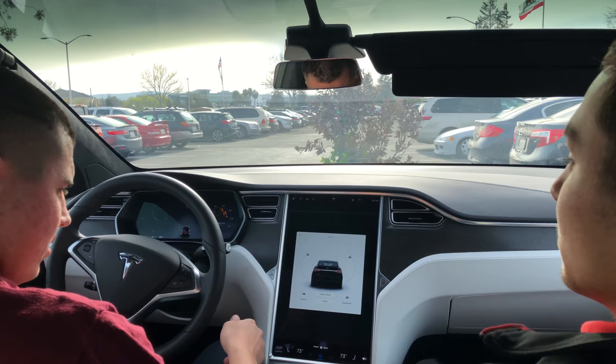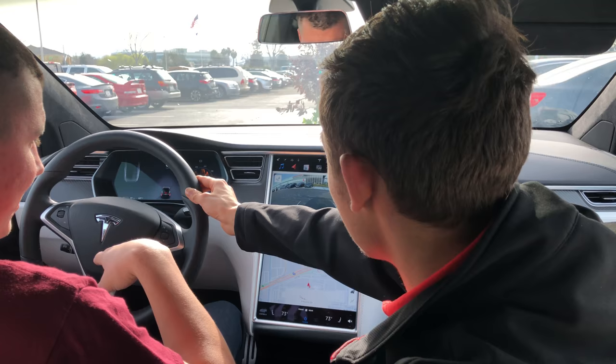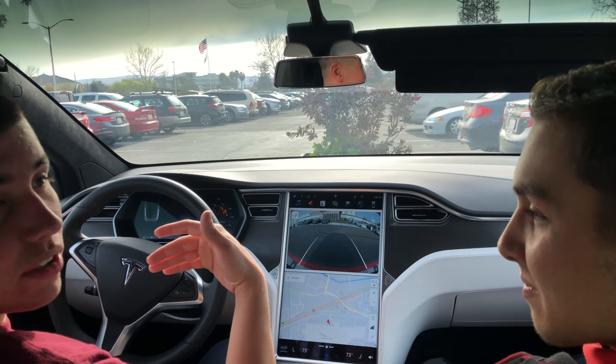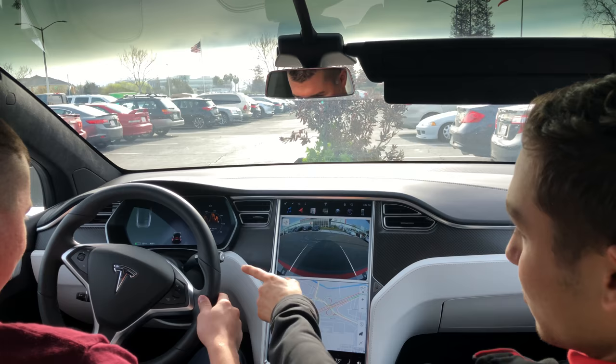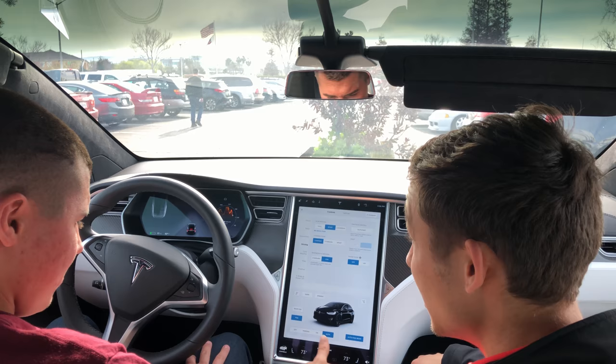Это я понял. Makes things easier. These lanes will tell you how you're going. Как на Audi. Здесь ручника нету. Зачем ручник? Паркинг. No emergency brake. As soon as you press that, все паркинг. So if you like to drift, forget about it, unless you put your traction control off. It is a very powerful car.